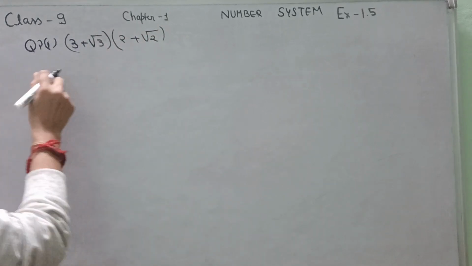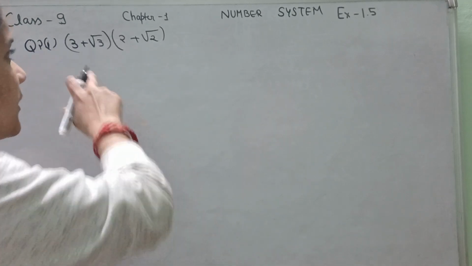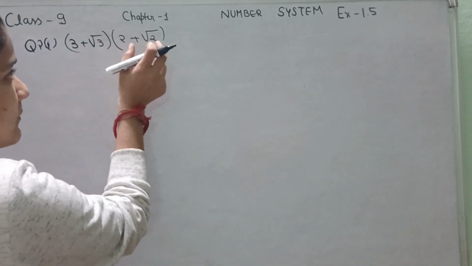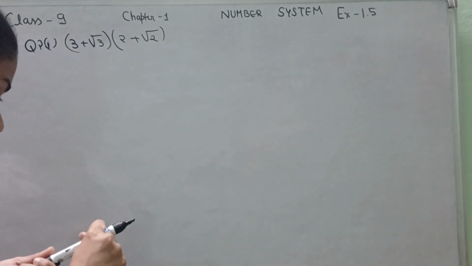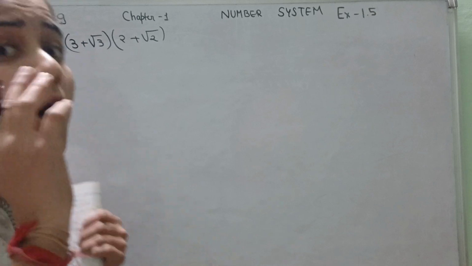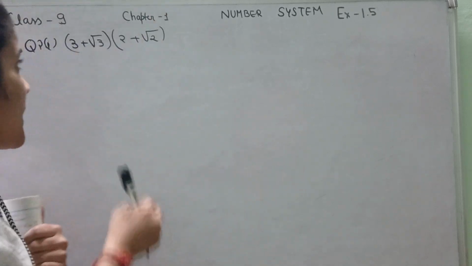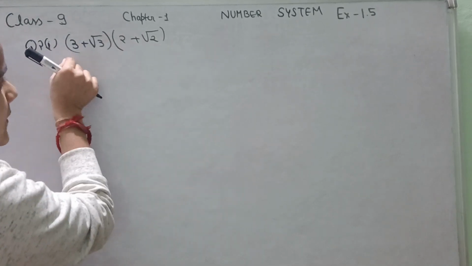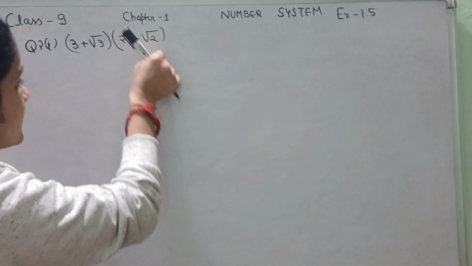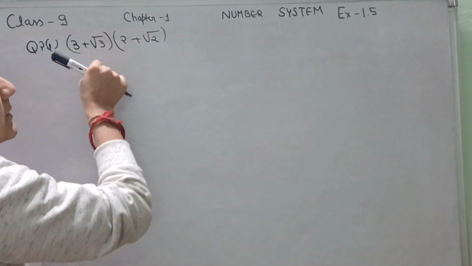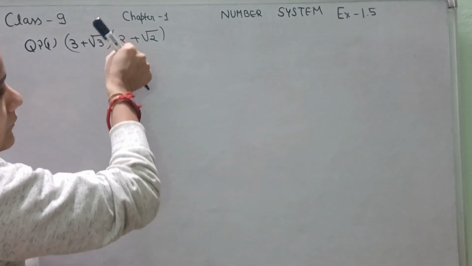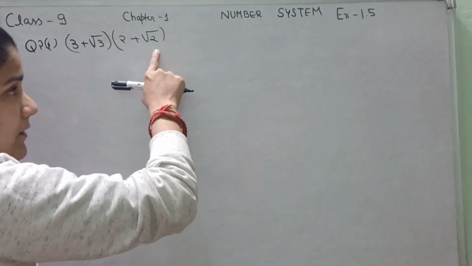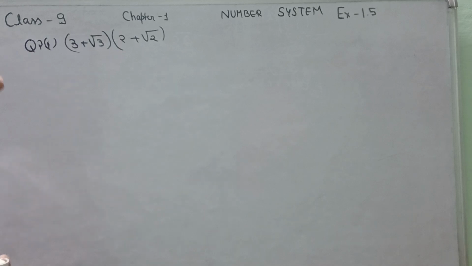Okay, there is no symbol, so this simply means it is in multiplication. The first term is in multiplication with the second bracket. So let's get started. What we need to do? First, the first digit is multiplied with the first digit of the second number. The first digit is again multiplied with the second digit. Now the second digit of the first number is multiplied with the first digit of the second number. Then the second digit is multiplied with the second digit.